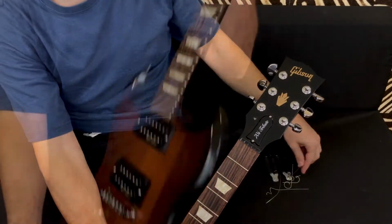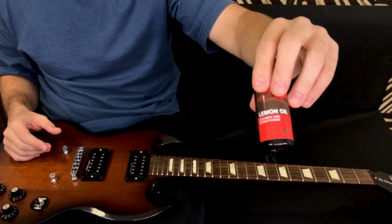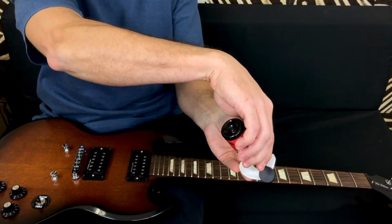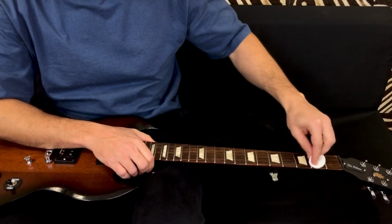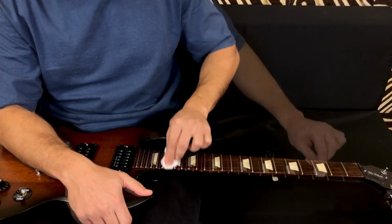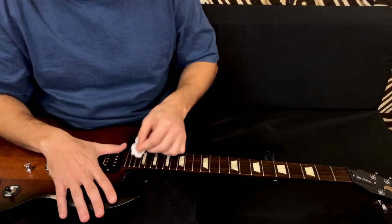The next step is to clean the fretboard from dirt that inevitably appears during the use of the instrument. The best for this is special lemon oil, which is sold at any musical instrument store. But keep in mind that pharmacy lemon oil will not work because it contains essential oil. Lemon guitar oil not only removes dirt, but also gives the fretboard a great fresh look. Also, don't forget to wipe the electric guitar's body, headstock and neck with a slightly damp cloth, because it's easy to do now.